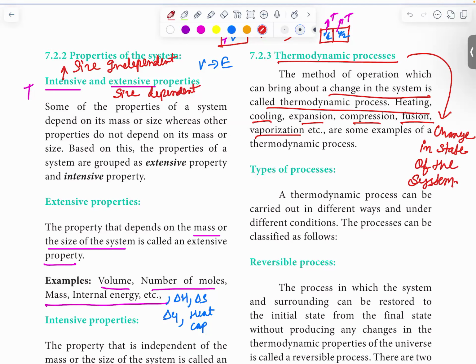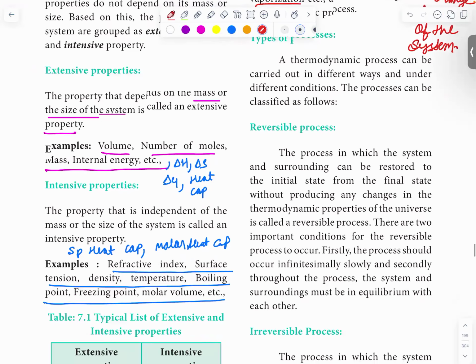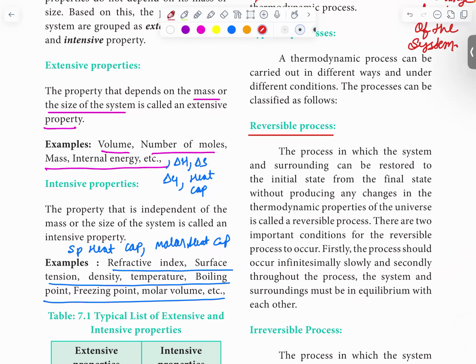Now, there can be different thermodynamic processes, but overall, under an umbrella, we can call these processes reversible processes and irreversible processes. So, a reversible process, in simple language, is one where the system as well as the surroundings retain their original states. They can retain the original or initial state simultaneously, and that is the reversible process.